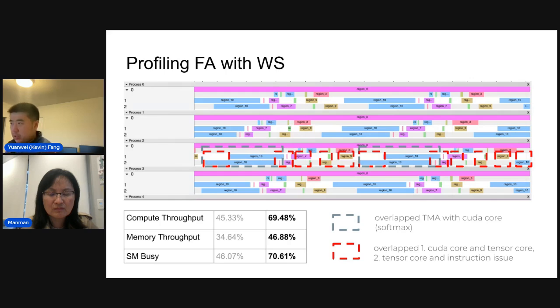And the next thing is the red blocks. It's interleaved. So the CUDA core computation and the tensor core computation are overlapped. And the tensor core and the CUDA cores keep issuing instructions while CUDA core is executing. So combining these 2, the gray box and the red box, you can see a lot of overlapping, or a lot of interleaving here. And you can see that there is a boost for SM utilization as well as the compute throughput.